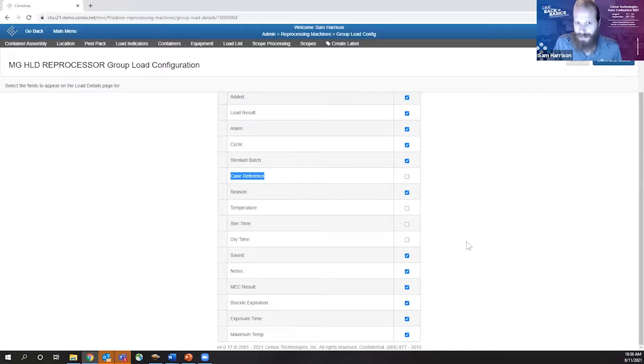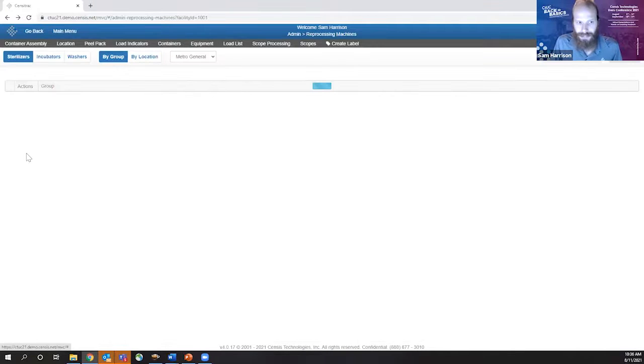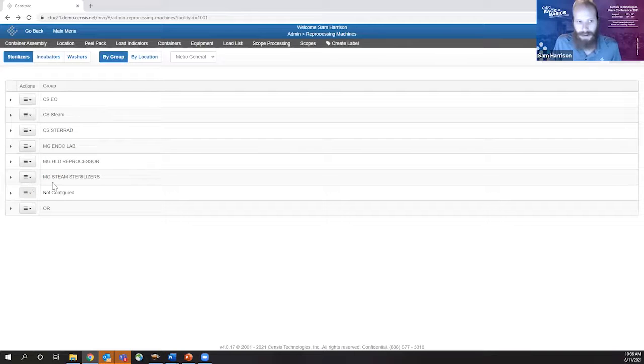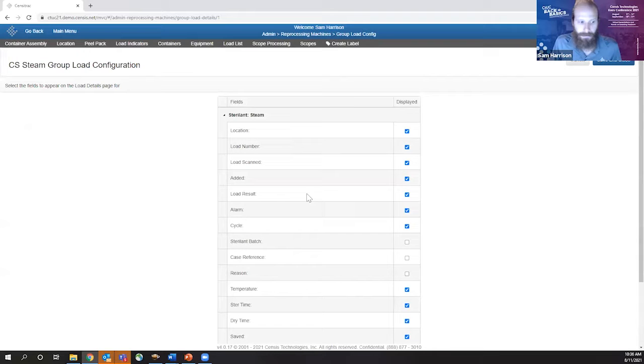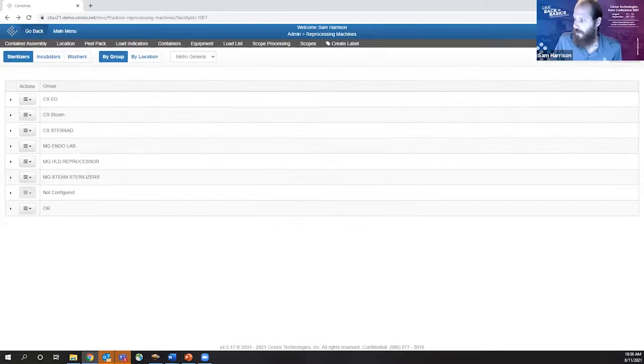So right now we're doing the initial configuration of these devices, and or cleaning up existing device groups. So for anybody in your databases right now, you can go to admin reprocessing machines, look at a device group, click the action menu beside it, if you obviously have that access, and then go to these. This is where we just visited: settings, cycles, and load details. Sometimes load details can use a good amount of cleanup.